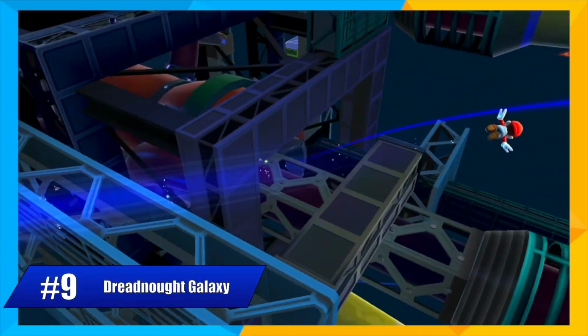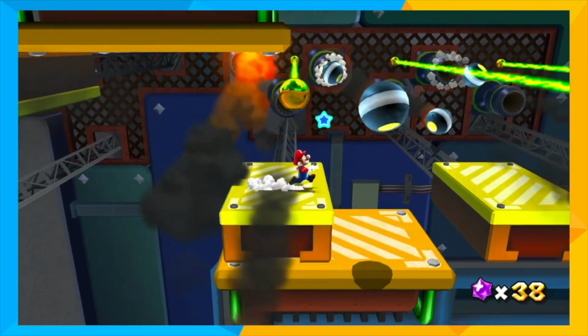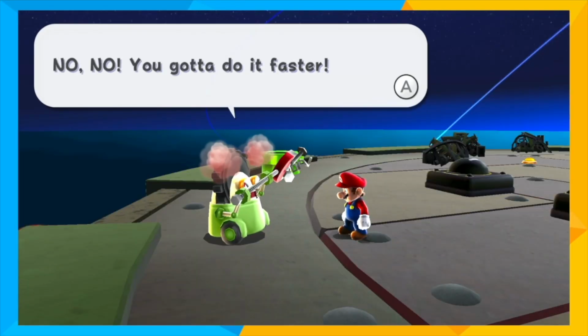Number 9, Dreadnought Galaxy. This is one of the hardest galaxies in the game, but also one of the best. From infiltrating a space station to avoiding a barrage of cannonballs, this galaxy will put your skills to the test. If only Guillermo could deal with his own trash.